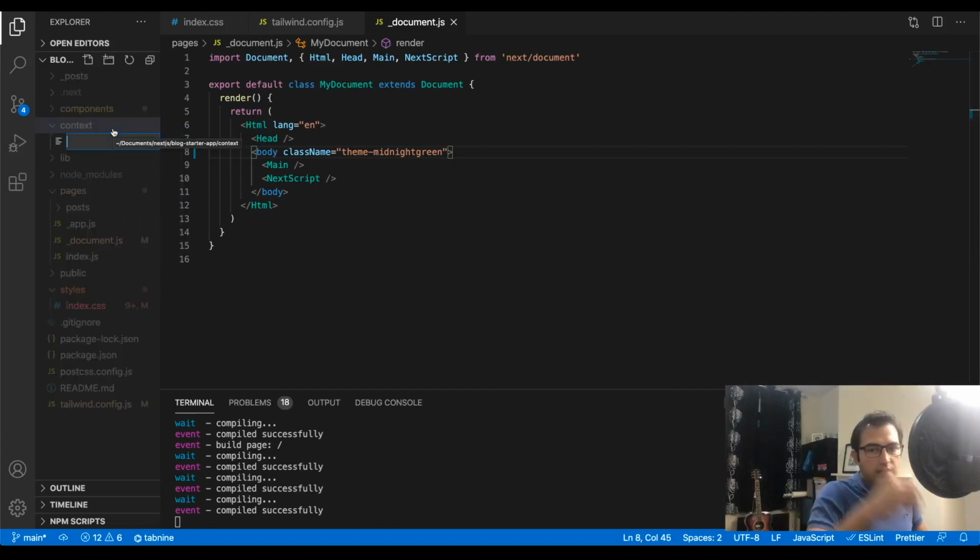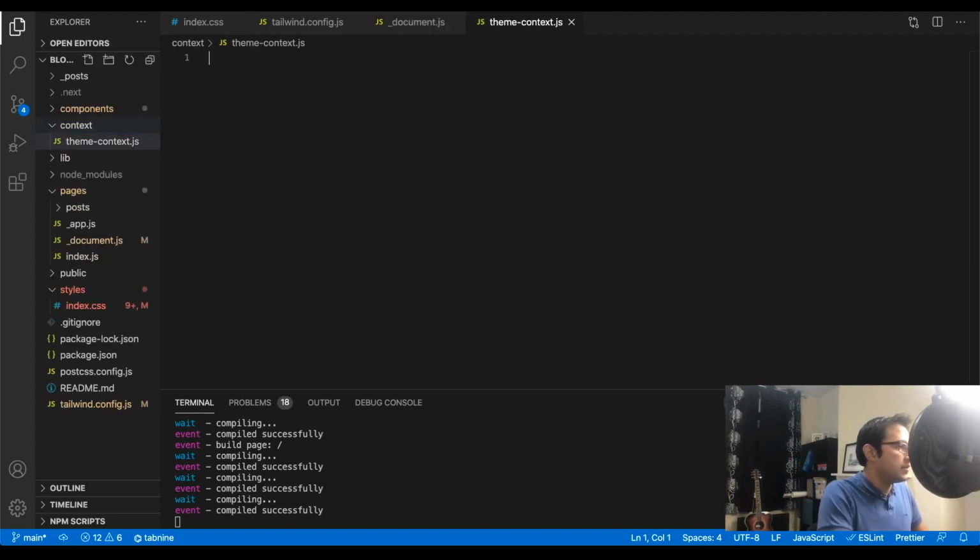How are we gonna call this? Let's call it theme context.js, and then we are going to import React from React. And for the context API, we're going to use create context.